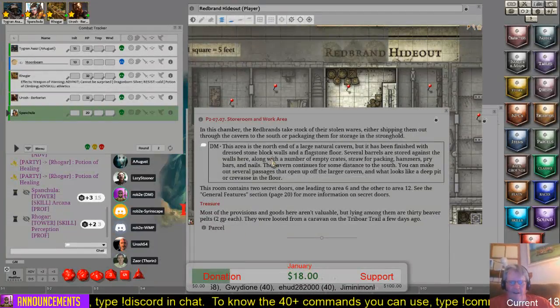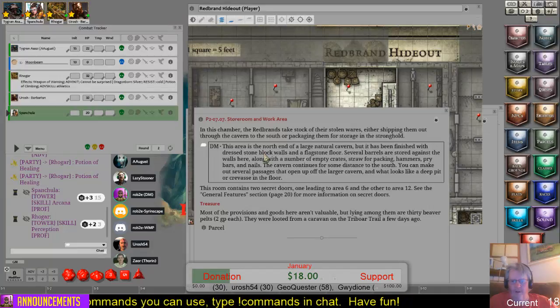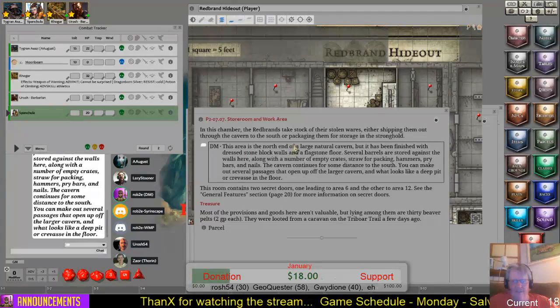It's giving me fits. This area is the north end of a large natural cavern, but it has been finished with dressed stone block walls and a flagstone floor. Several barrels are stored against the walls here, along with a number of empty crates. Straw for packing, hammers, pry bars, and nails. The cavern continues for some distance to the south. You can make out several passages that open up off the larger cavern and what looks like a deep pit or crevasse in the floor, which of course you guys have already seen.